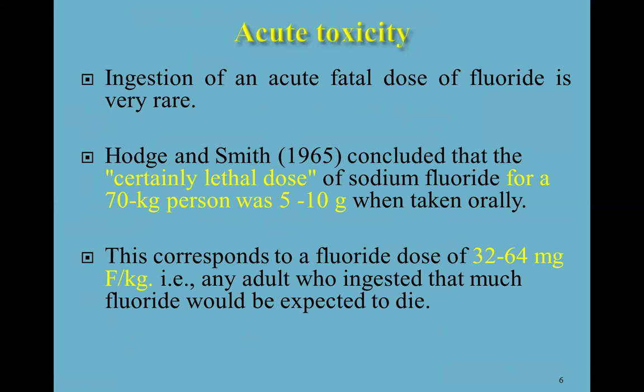Ingestion of an acute fatal dose of fluoride is very rare. Hodge and Smith in 1965 concluded that the certain lethal dose of sodium fluoride for a 70 kg person was 5 to 10 grams when taken orally. This corresponds to a fluoride dose of 32 to 64 mg fluoride per kg. That is, any adult who ingested that much fluoride would be expected to die.